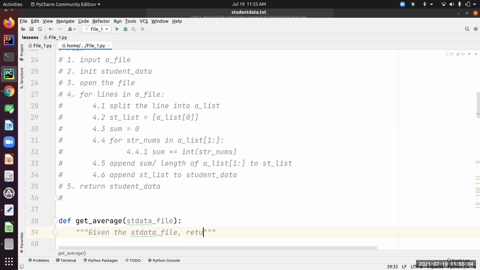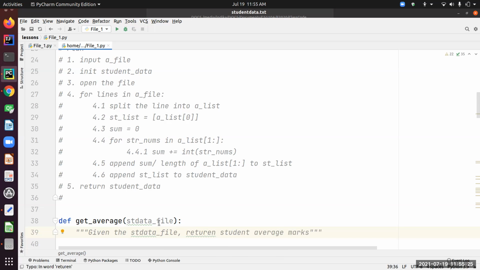Return student average marks, something like that.